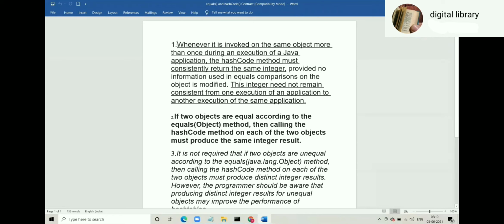What is required, I have underlined that. This integer need not remain consistent from one execution to another execution. Now, what does that mean?